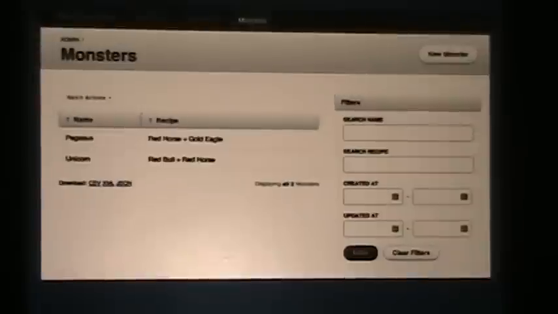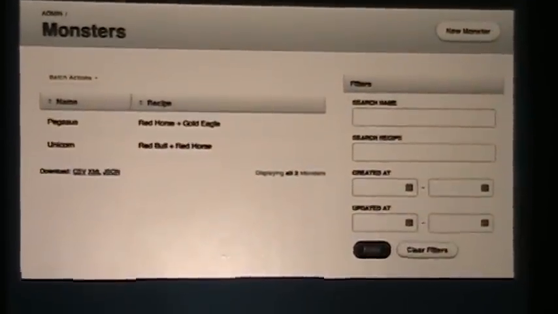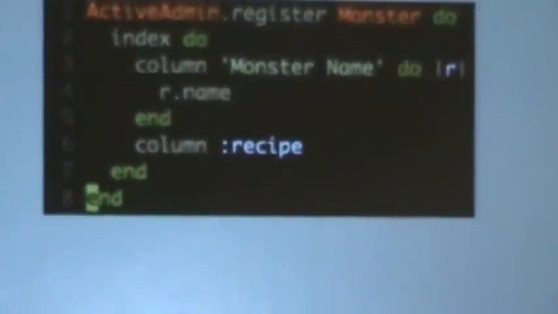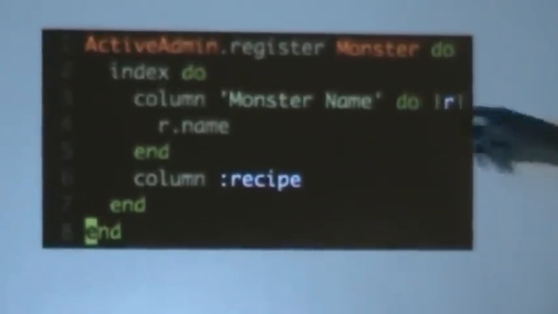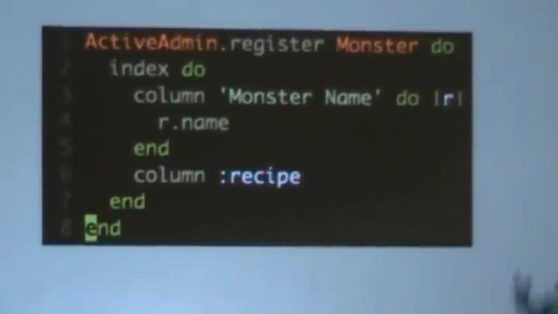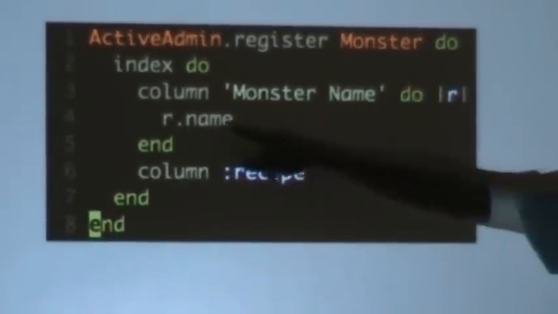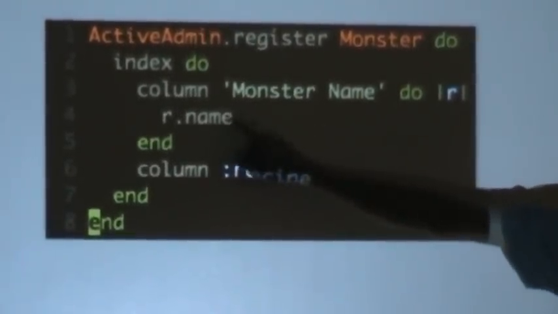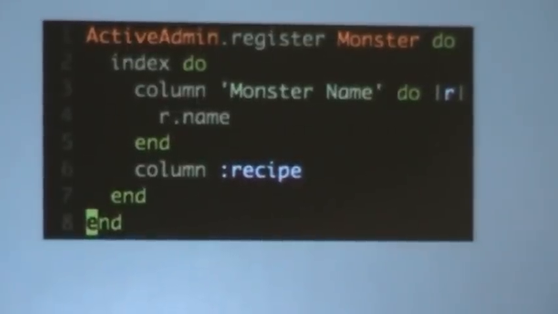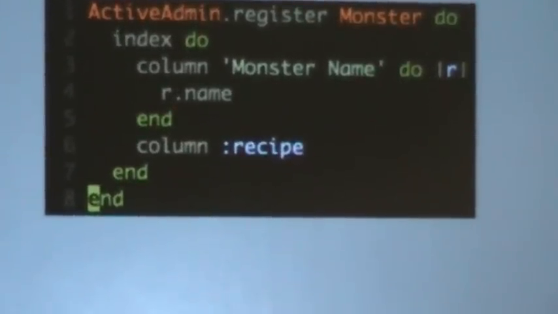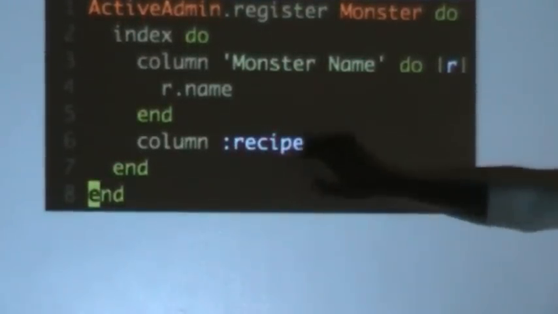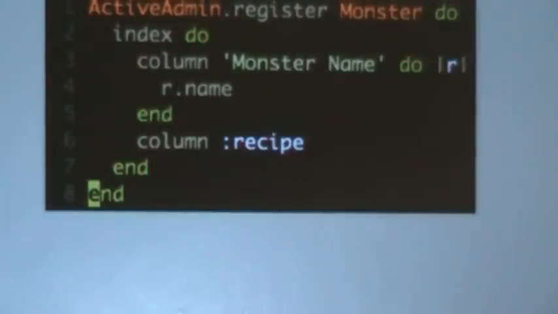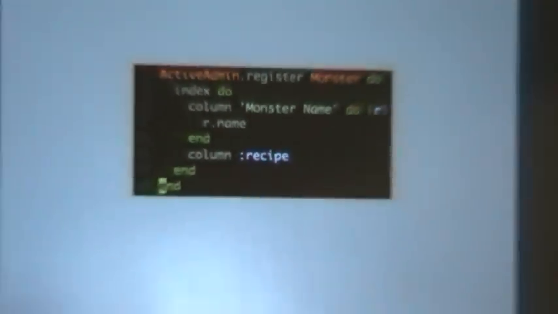If you want to rename the columns, there. So this is a custom column name. If you want custom columns, just put any method or attribute here. Or if you want the default, just use this column name. So that's how you customize the index page.